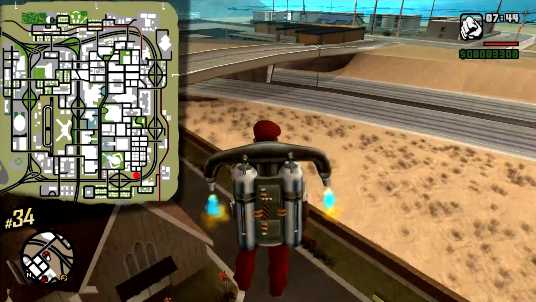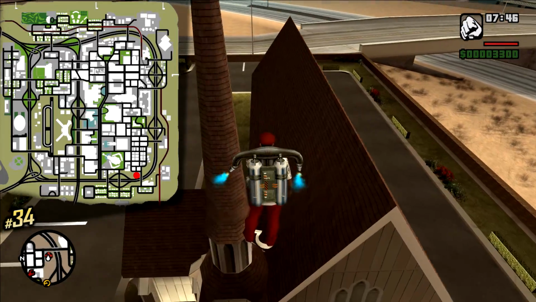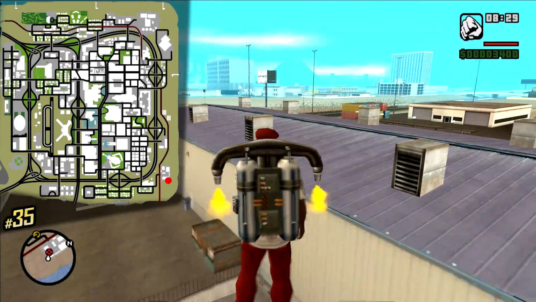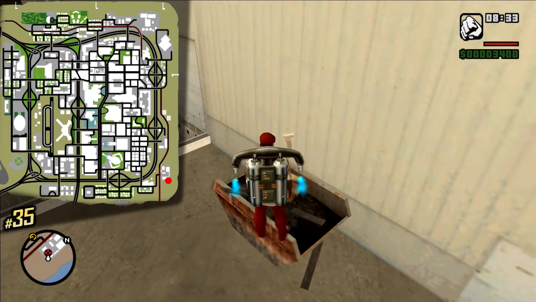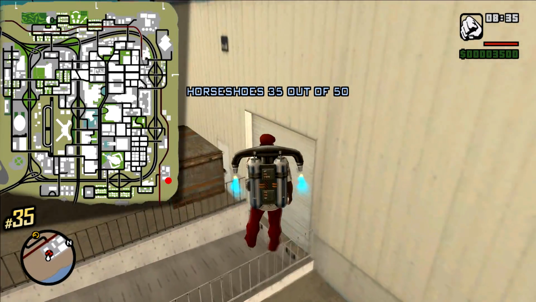There's a church right next to the freeway. On the roof of it is the next one. At the very bottom right side of Las Venturas, over here on this dumpster, is Horseshoe 35.